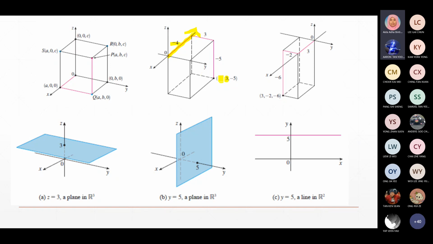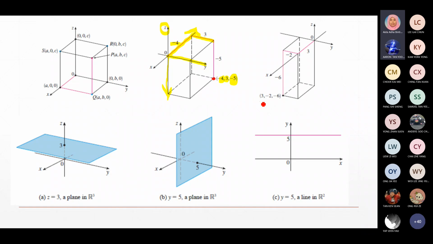And the 3 here refers to the Y. So it's no problem, it's +3. So you can see this is the 3. And for the Z here, you have a negative. So you can see the direction here is the opposite direction of the Z, as it is pointing downward. So this is -5. So you have this point here. Okay, so this is one point.